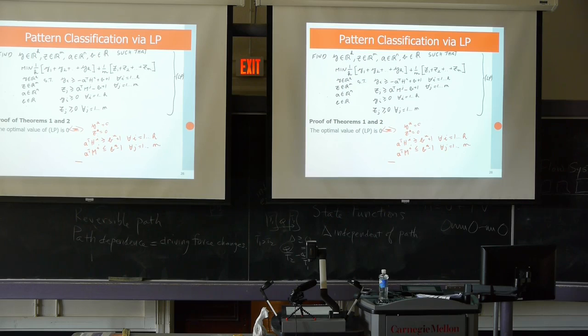So just think of this as error, when you make a mistake in the classification. When you make a mistake in the classification, then this phi_i would be negative, or this z_j would be negative. Yes, it's another error. And we want to minimize that. If that error is 0, then we classify correctly. Okay, so now we have a linear program. You can use this for classification.